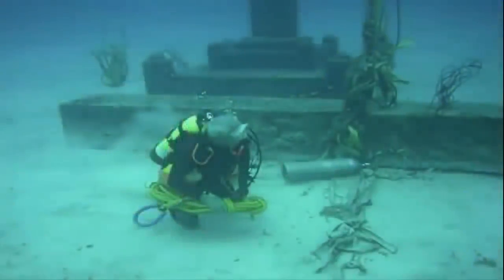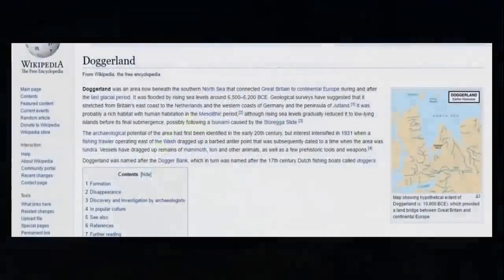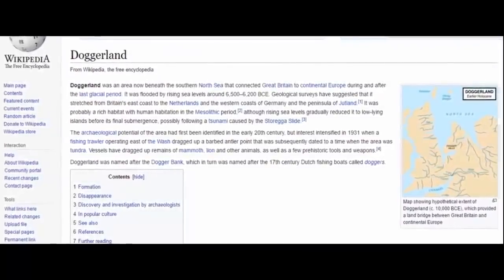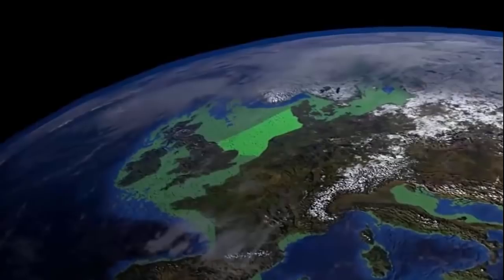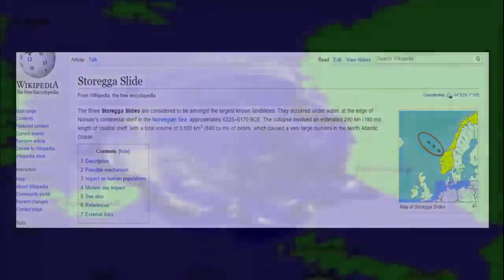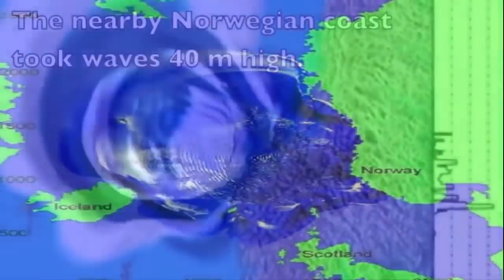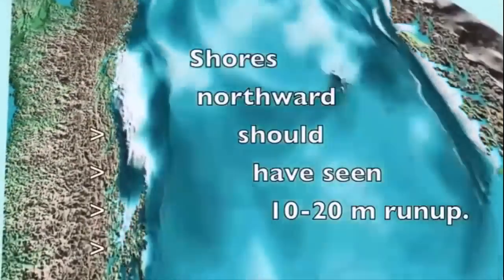Could these discoveries reveal Doggerland as the real lost city of Atlantis? Several hypotheses have placed the sunken island of Atlantis within modern Northern Europe. Most noted among such researchers is Olas Rudbeck, who suspected that Doggerland, as well as a Viking Bergen Island — thought to have been flooded by a mega tsunami following the Storrega slide in 6100 BC — is the real location of Atlantis, a proposition he put forward all the way back in the 1600s. Some have proposed the Celtic Shelf as a possible location with links to Ireland, yet many of these areas being too small to have housed such an enormous city.